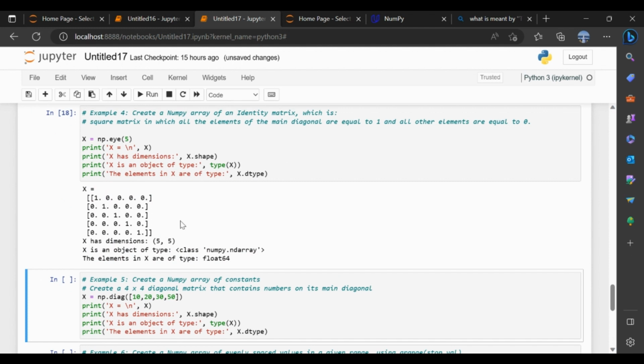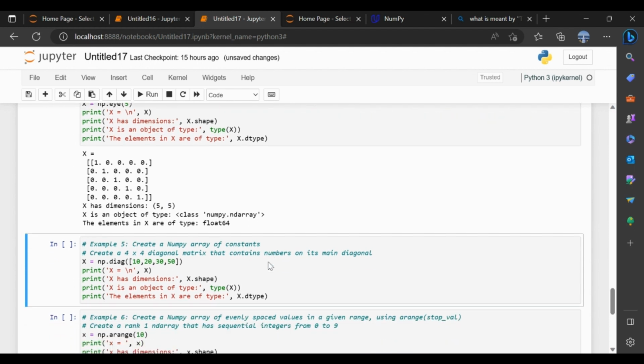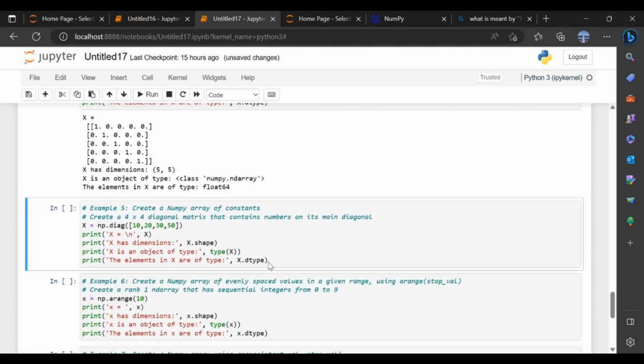And as you see, 5 ones in the diagonal and all the others are 0. So here the dimensions are 5 and 5, 5 rows and 5 columns, because I want the 5 ones in the diagonal, and it's a float because I didn't specify the number.